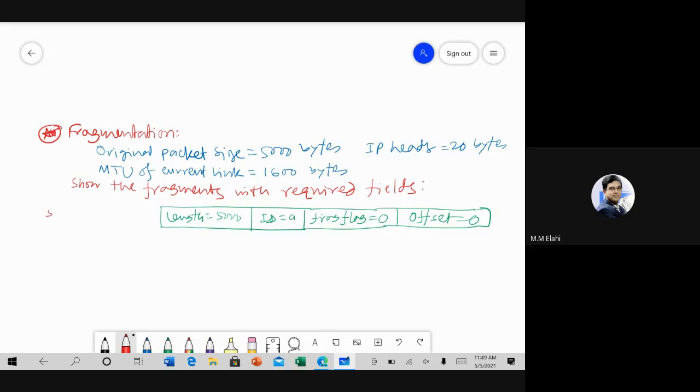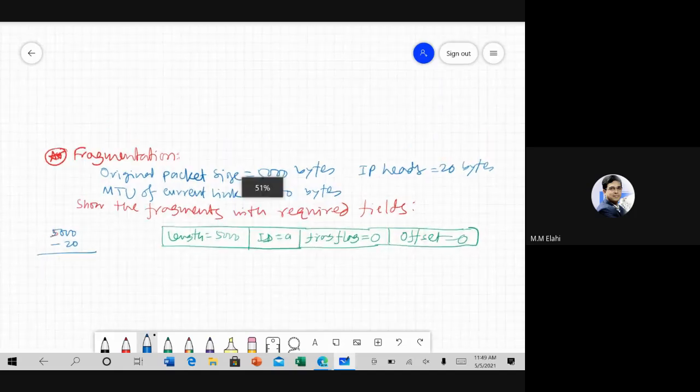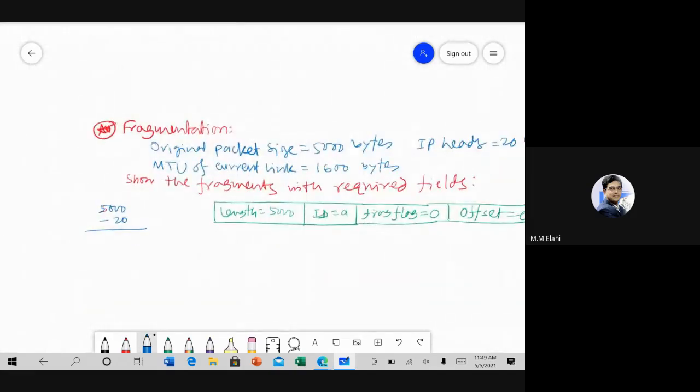First you have to do it like 5000 minus 20. Just you can do rough work on the left. So this is the original packet length 5000, then minus 20 is the IP header, then you will find 4980.